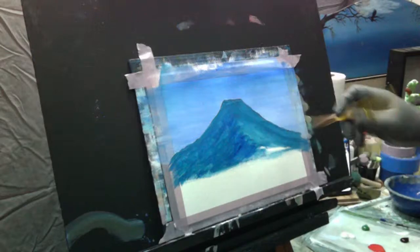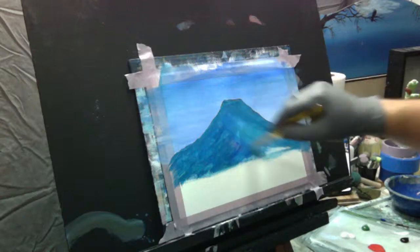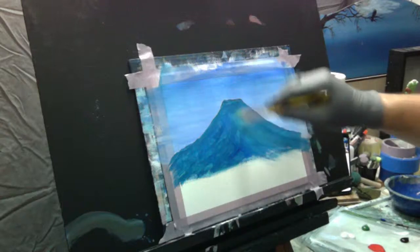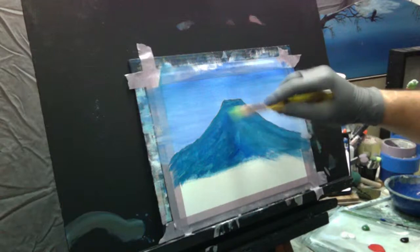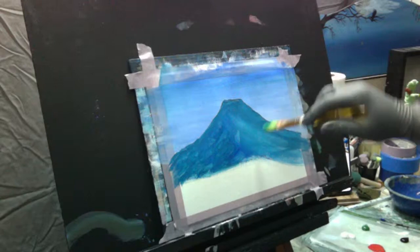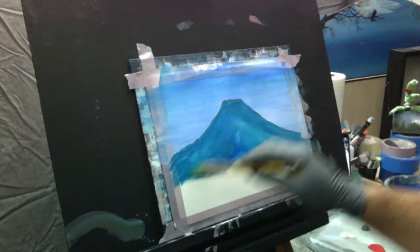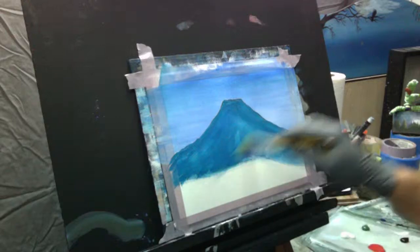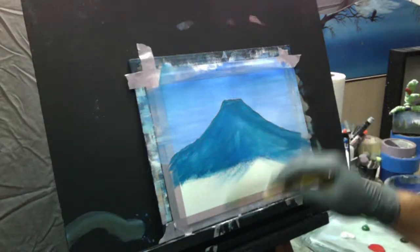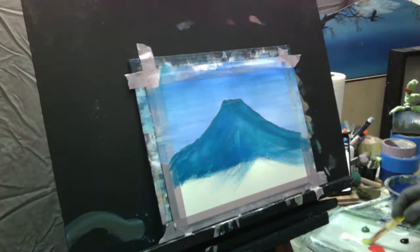I'm going to go ahead and we're going to pull this down. Pull down. We're going to go this way. We're going to pull down. We're going to rinse that brush a little bit. Let's grab a little bit of titanium white. Same brush, just slightly rinsed.